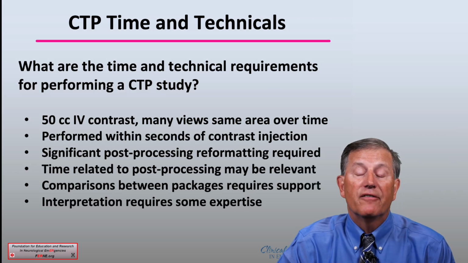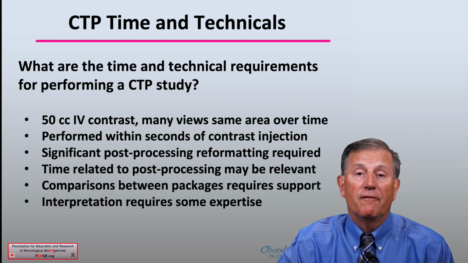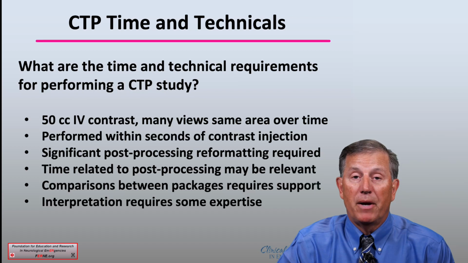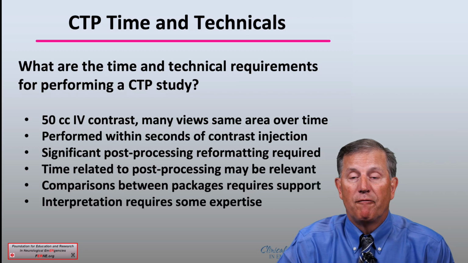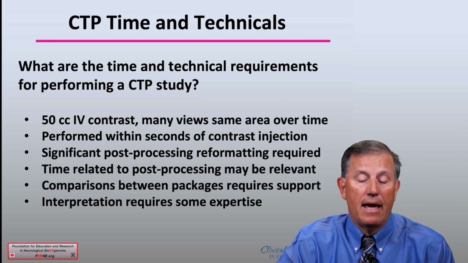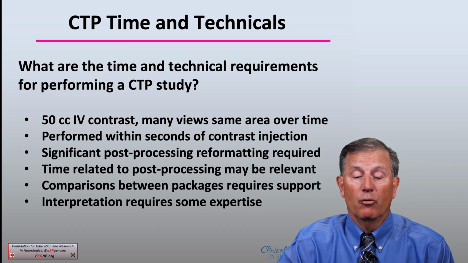It requires significant post-processing reformatting to be done. The time related to this post-processing testing may be relevant. That is, it might be long enough that there would be a delay in a CTP, even if the CTA results are present. It does require some comparisons between packages that do this testing for the radiologist and the tech. And the interpretation by the radiologist does require some expertise and may optimally be done by a neuroradiologist.